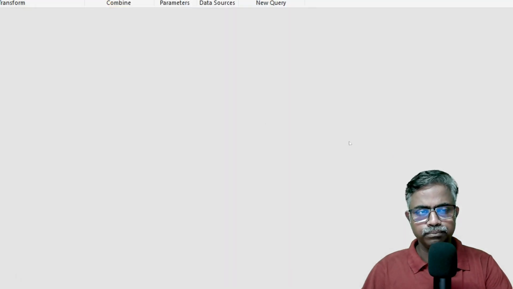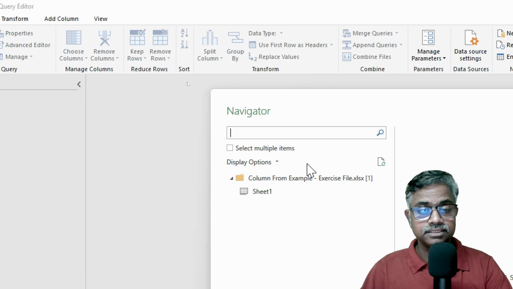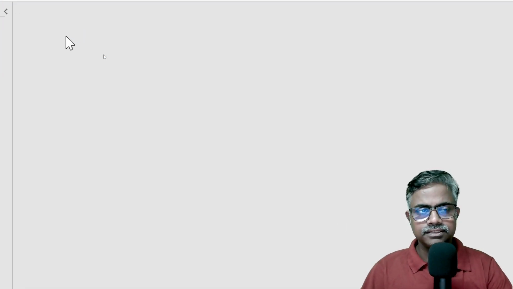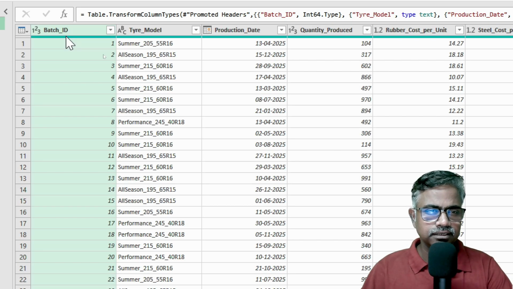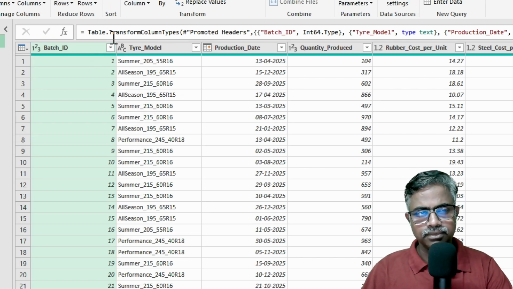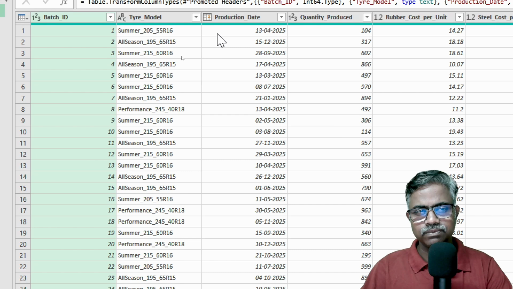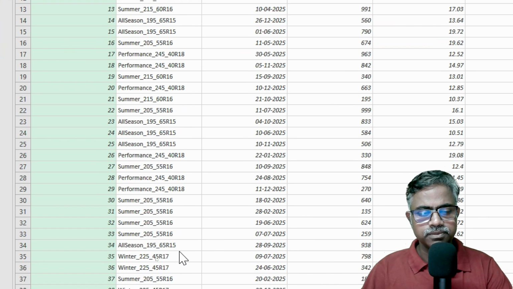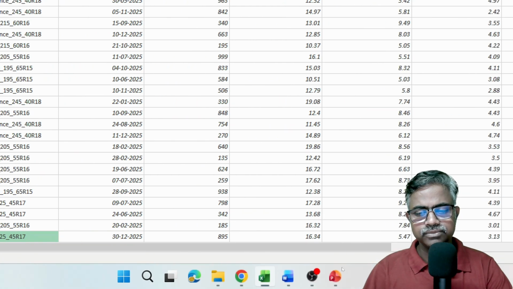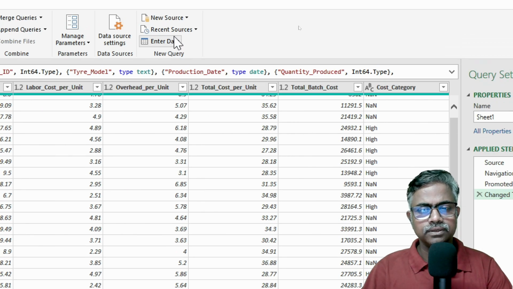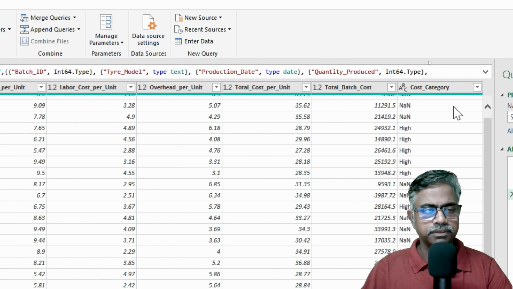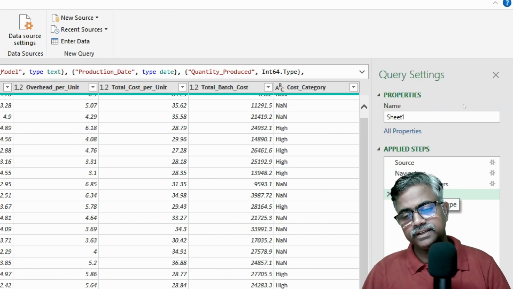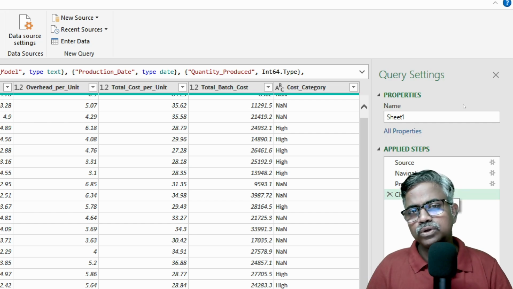We're going to say import and it's going to ask which sheet contains the data, sheet 1, and we click OK. It is pretty straightforward Excel data, so there is nothing much to deal with in terms of transformation. I'm going to quickly check the data type settings for these columns. Let's go to the rightmost side and check so that everything is perfect. The promoted headers and the change type step, I'm perfectly fine with. So what do we want to do here?